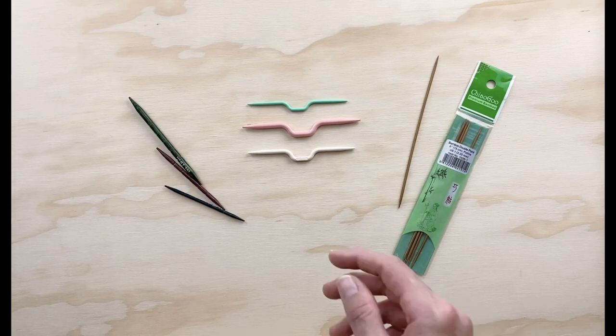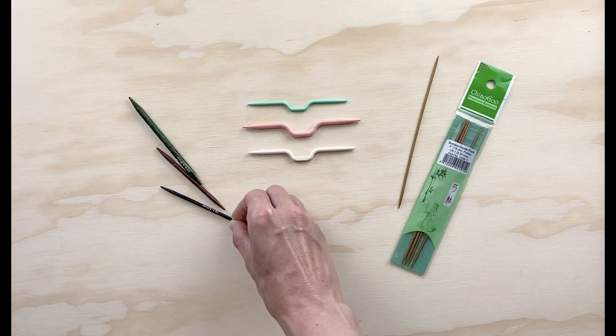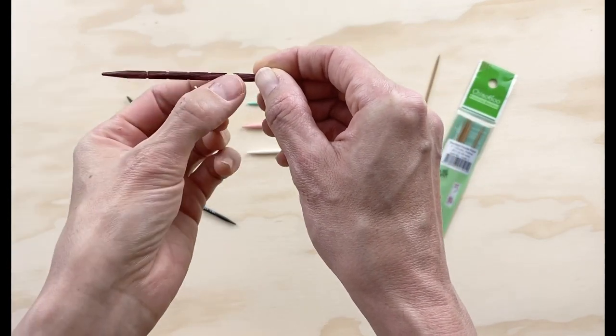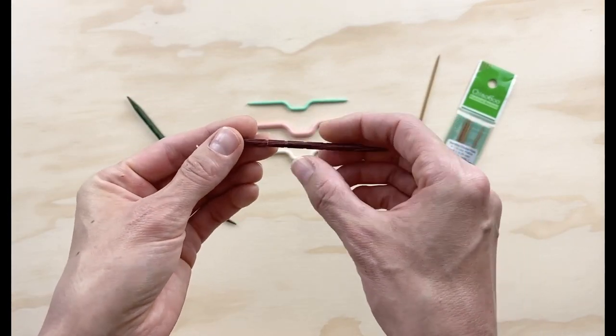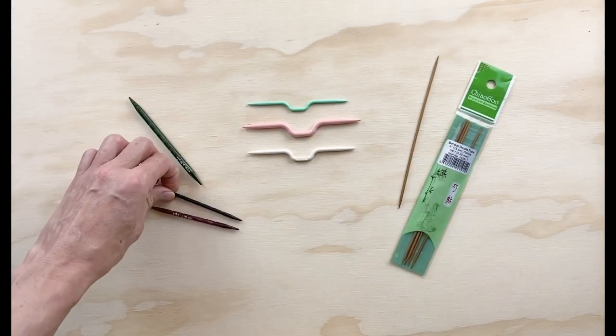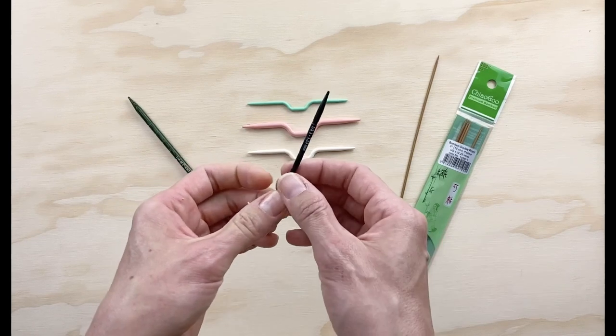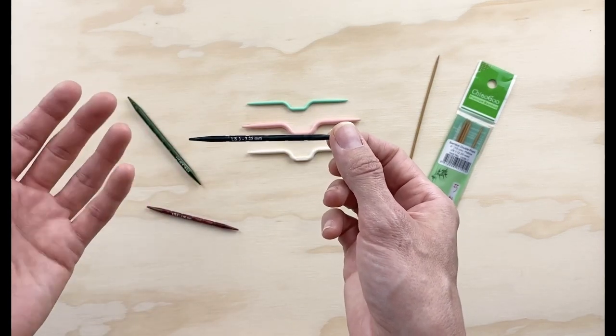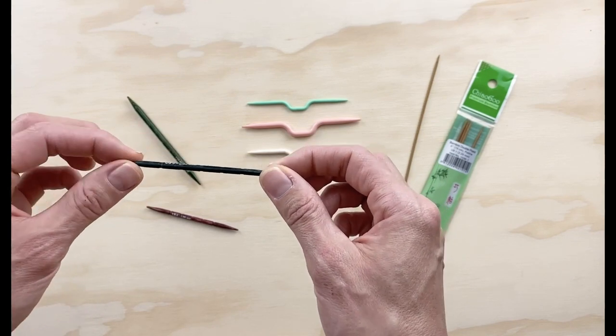You'll also see them in these little straight ones, and they have grooves basically notched into them that keep your yarn steady and hold it in place. Again, the smallest size is a size 3 on this, and when you're talking about knitting socks, you're usually using a size 1, 1.5, or size 2 needle. Still a little bit too thick.